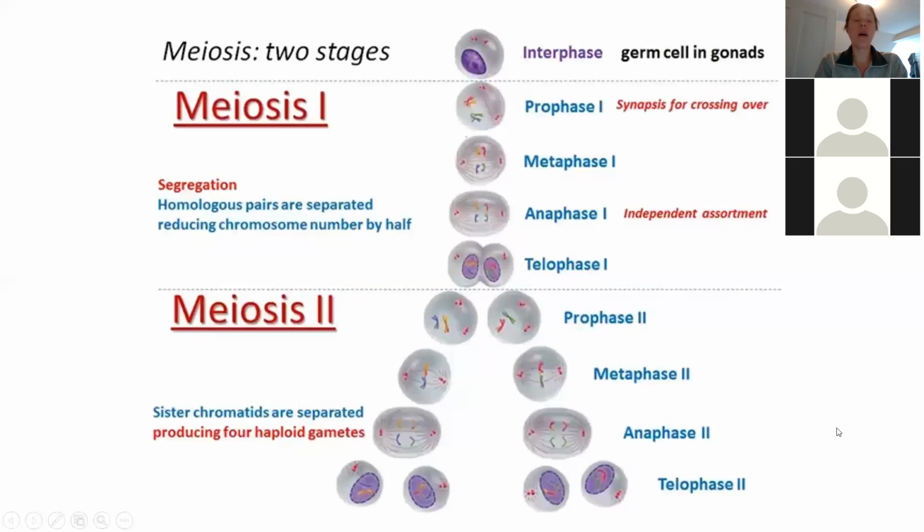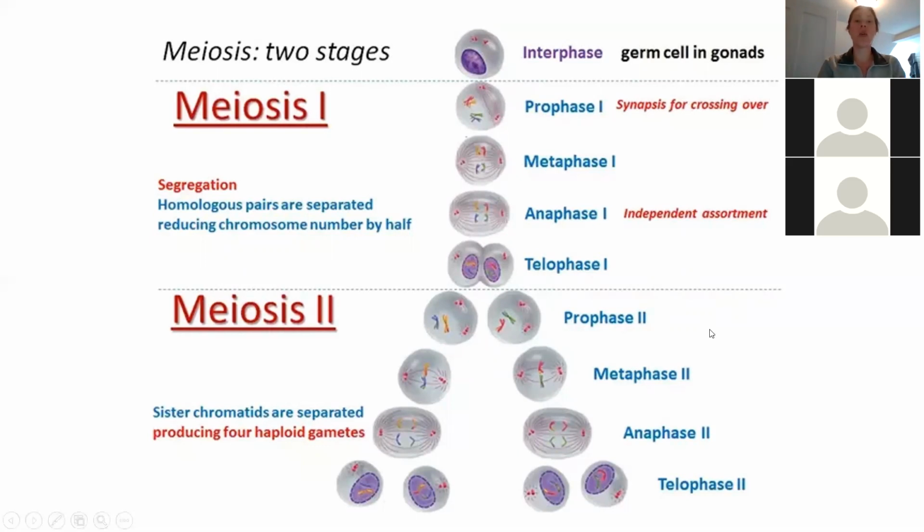So this is the image I picked, but there's other images on the videos and the resources. There are other images online. I would really encourage you to either draw out or print out something like this so that you can make notes on it and identify some of these critical steps, which is what I'm going to do here now.